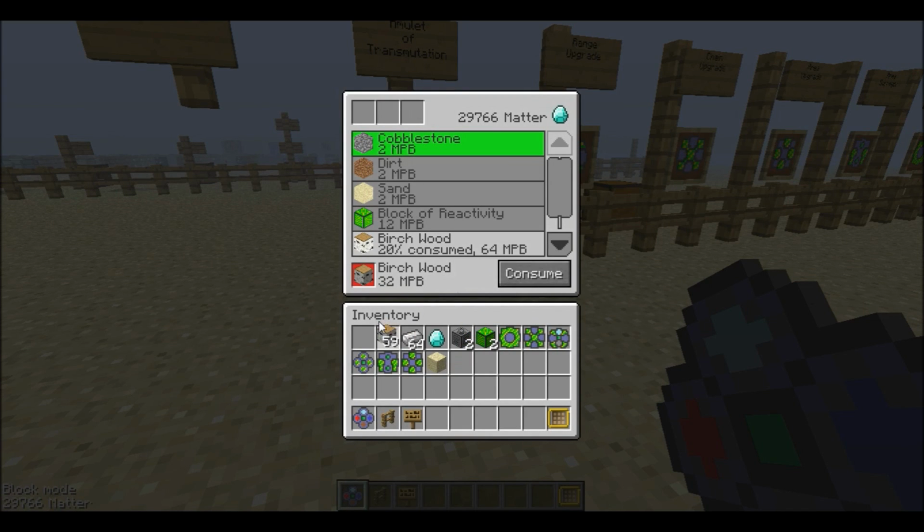Also, every item, or rather most items, have a value assigned to it, which you can see is listed as MPB. The wood is worth 32 MPB. Every time I consume a block with the amulet, I gain a certain amount of matter. As you can see, the birch wood is worth 32 MPB. I hit consume and it goes up by 32.